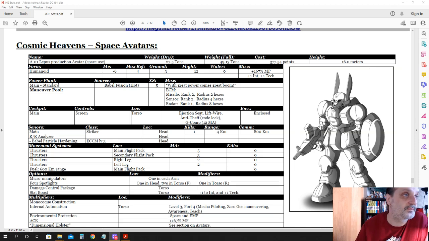So there's a little further down here on the sensor suites a system called Babel Particle Hardening, which is basically an ECCM to counter the effect. As the unit is dispersing its Babel particles around it to form a kind of cloaking effect, or maybe better just call it sensor disruption, its own sensors wouldn't be reduced to the point where it is basically blind. It still has a visual range to attack with. But that's the other system involved.